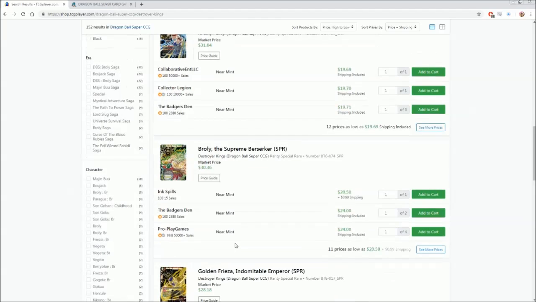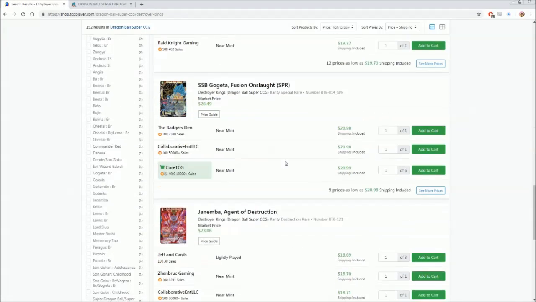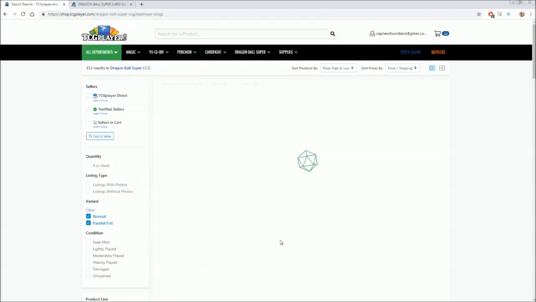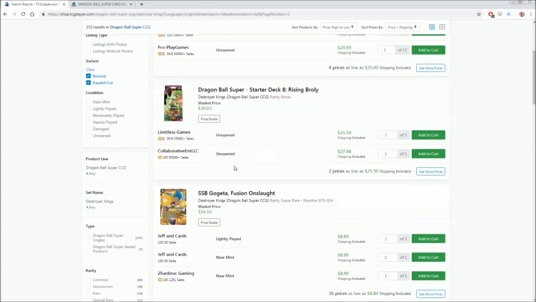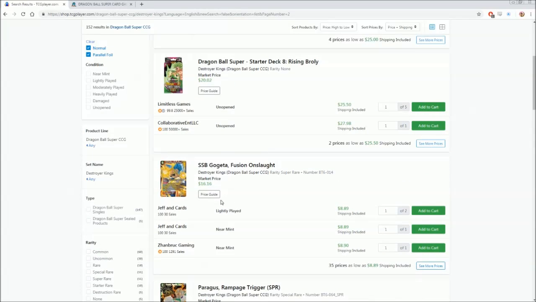What was this other one? This was the 7-drop. Yeah, so they're all kind of around 20 bucks. Including the special pack. Man, 25 bucks for the special pack. That is not worth it. Do not spend your money on that. The promo is not really good, so do not do that. Pop Games is selling them for 30 bucks. That's crazy. Come on.